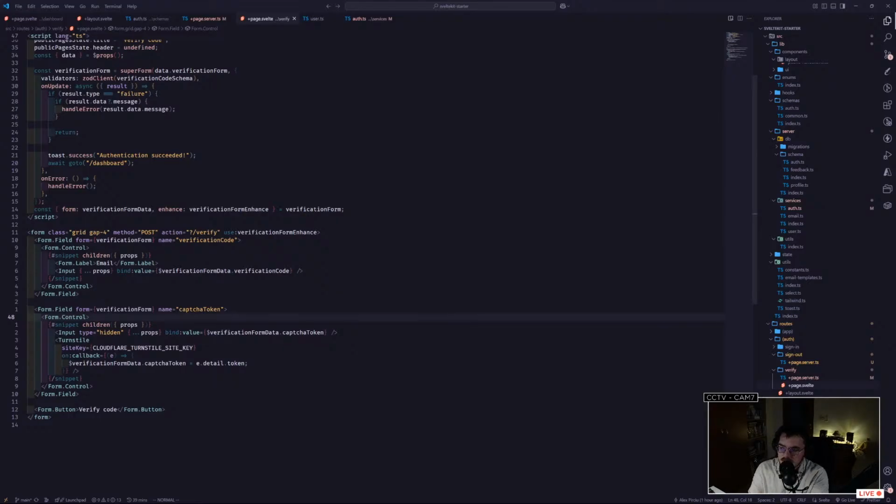But also, if it's still valid and not expired, I want to display a counter so that the user knows how much time is left for that code being available.